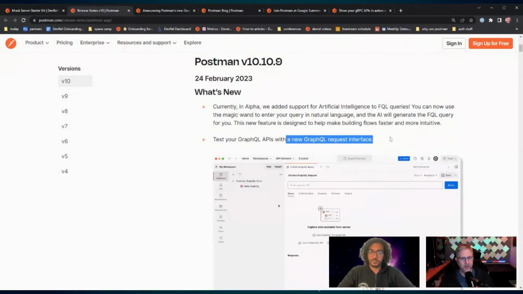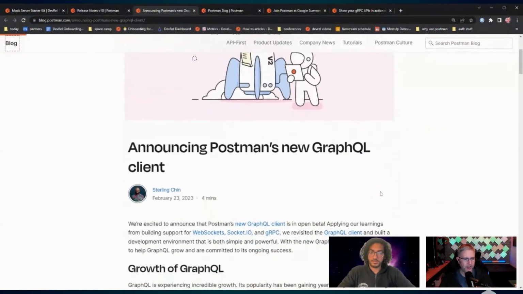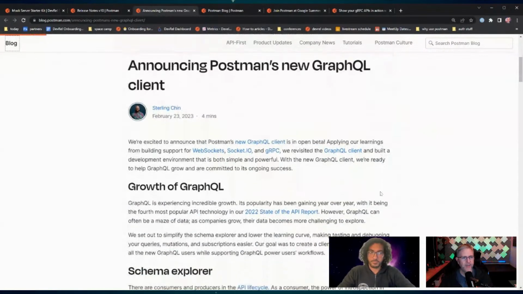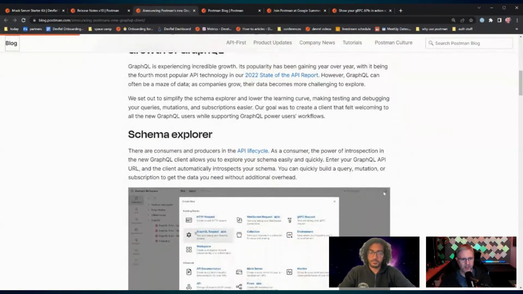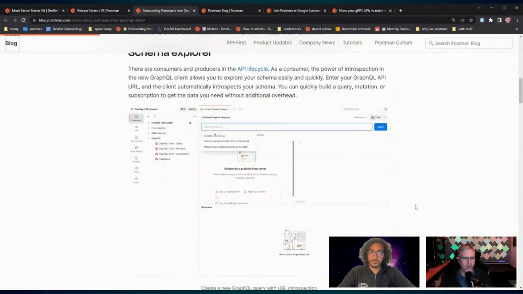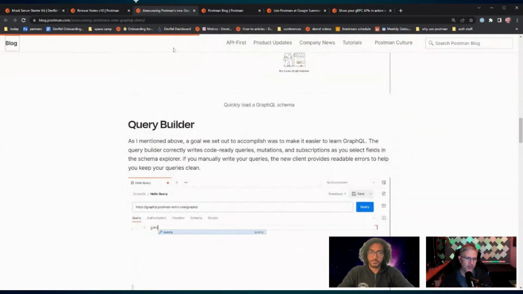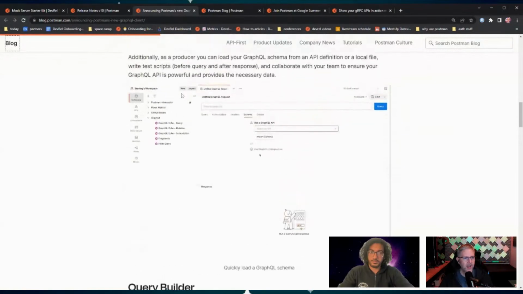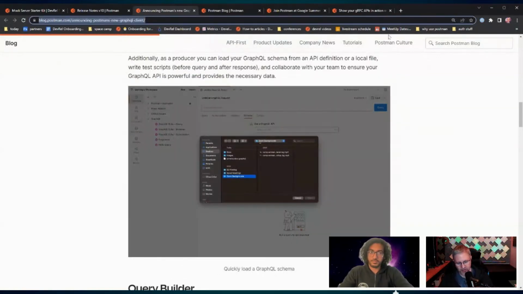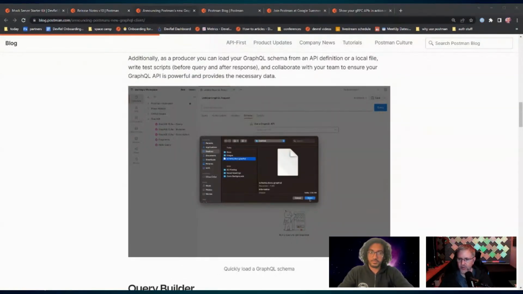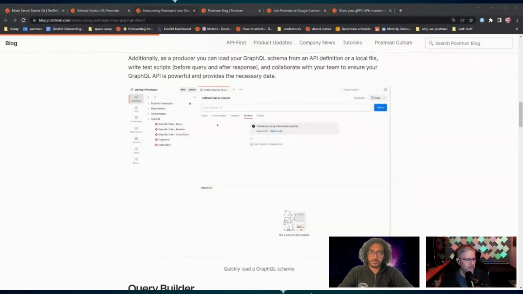We've also released a new GraphQL interface, so we'll be taking a look at some of that today. We've got a whole blog post about it that came out last Thursday, and this is basically all the changes and why we built GraphQL support into Postman. So there's a lot of information in that blog post. I'll drop these links in chat here in a minute. Actually, I'll go ahead and drop this one in chat here right now. So this is a blog post on GraphQL.